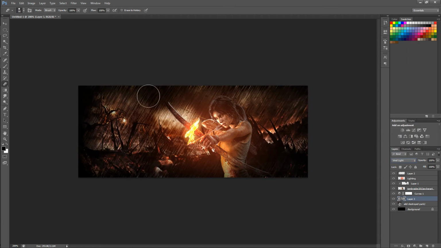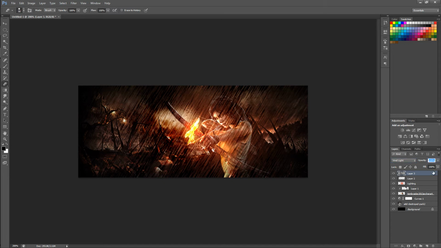As you can see, the effect is already starting to form. It's on top of the background, and it looks like there's some really heavy rain going on back there. I might actually put this over the entire thing. If you want it applied to the render, that's okay; if you want it not applied, that's fine too. I'm going to put it all the way on top so it's applied to the render as well.